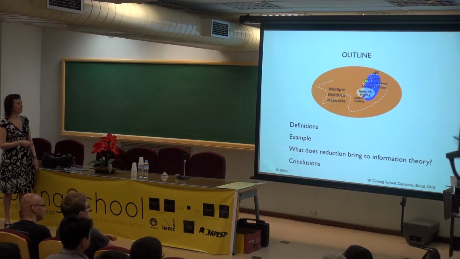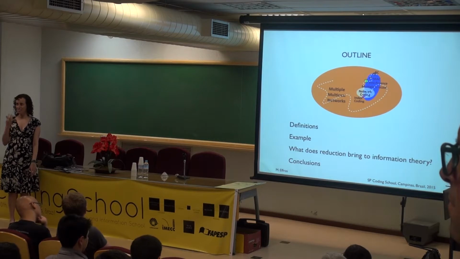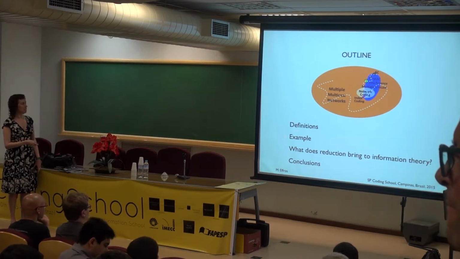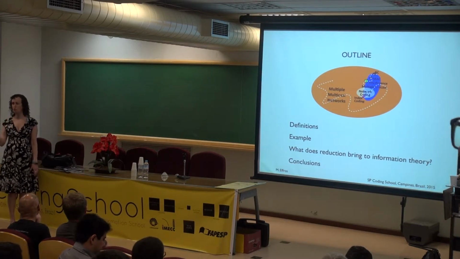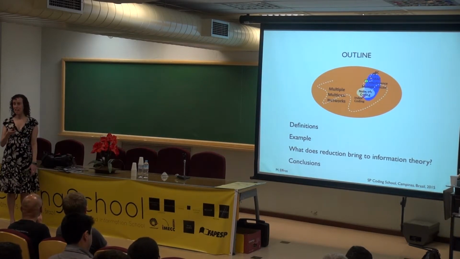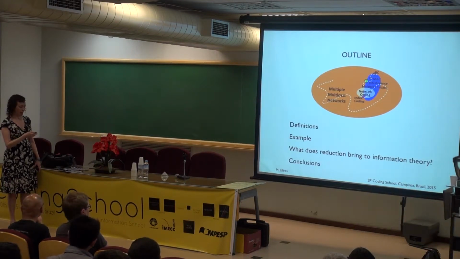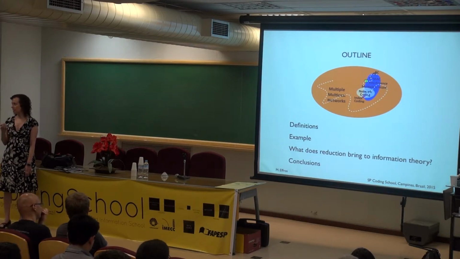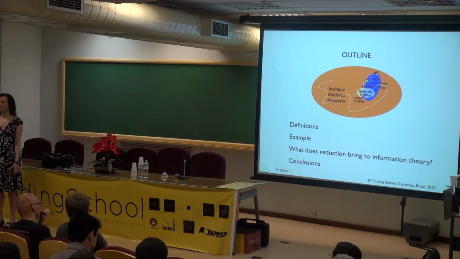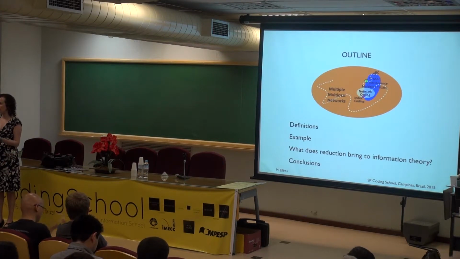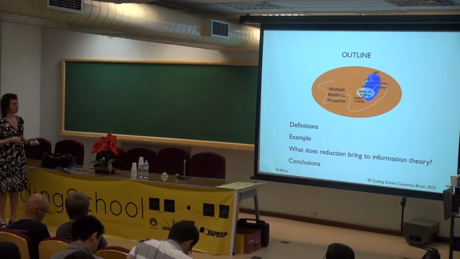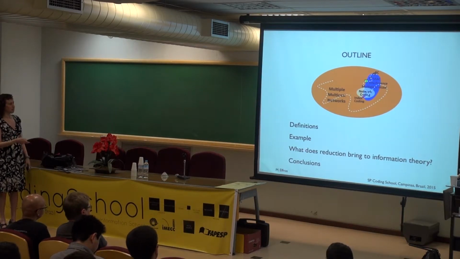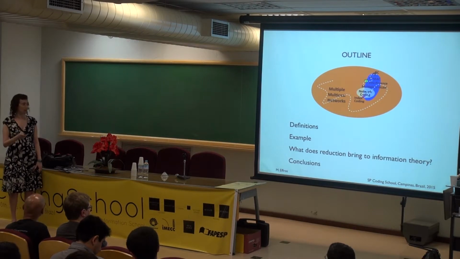Right. So here's an outline of the rest of the whole thing, the 2 days. First, we'll spend some time on examples. It'll be much more clear if we can work our way through how these arguments work and give some real examples to see the kinds of results that we can get, and how the arguments in particular work. Then we'll ask the question, well, okay, what does it buy us? What's the importance of finding relationships between different problems in this way? How does it help? What can we do now if we have this tool? What do we do with it? And then at the very end, maybe we'll talk about some conclusions, not today, but tomorrow at the end.